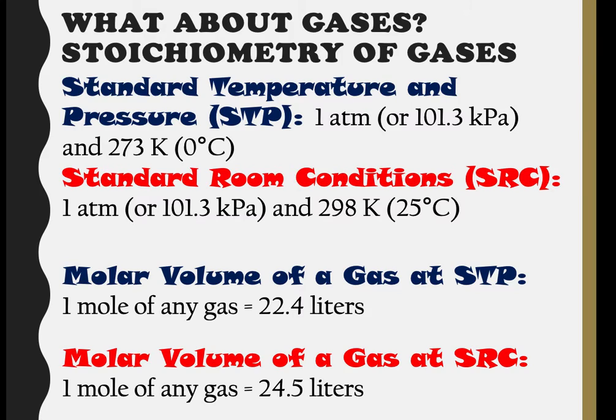Because right now the only tool we have is a balance, right? I can put something on a balance, I can weigh it, I can find its mass, I can convert to moles. But how do you put helium on a balance? How do you find the mass of helium or the mass of oxygen in a balloon? That is really difficult for what we have. And so instead, for a gas, we use this relationship, that as long as we know what the pressure is and the temperature is, if it meets these standard conditions, then I can just measure the volume of the balloon, and that's going to tell me how many moles of that gas I have. Okay?